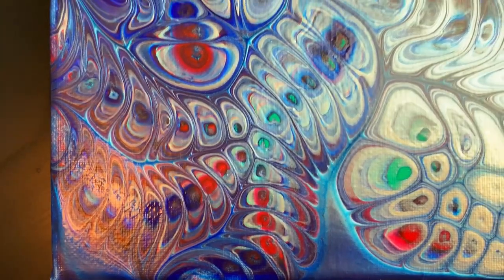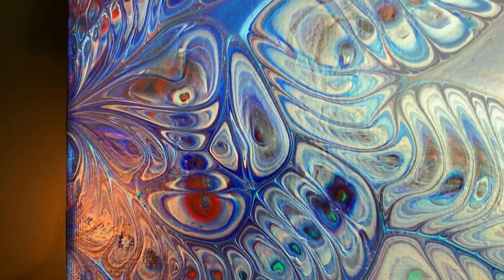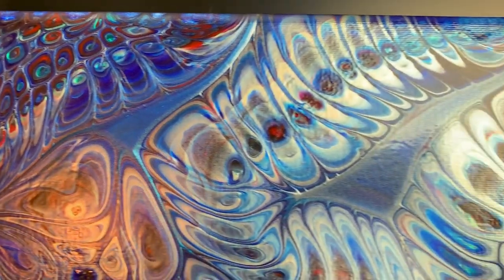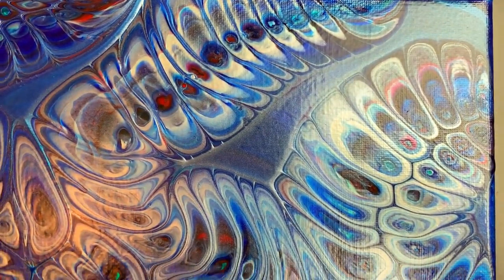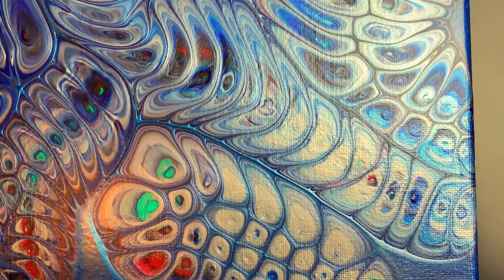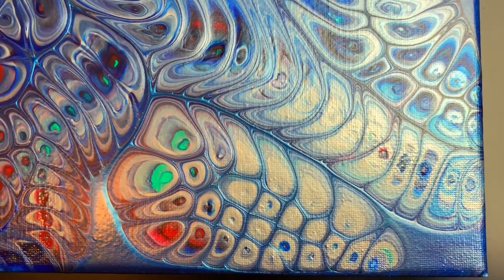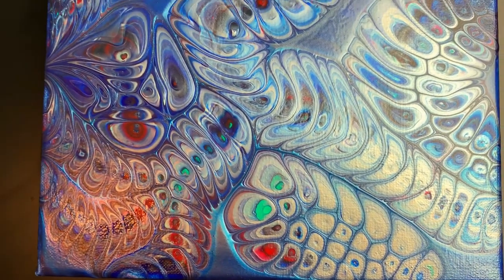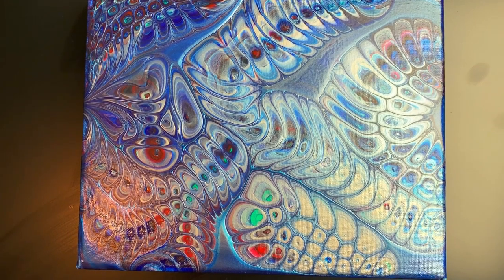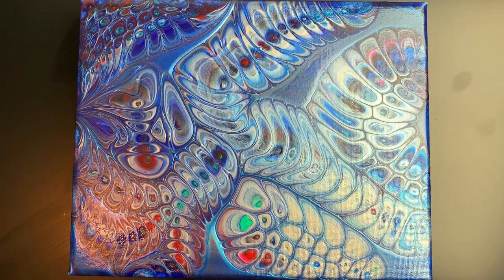So I came back the next day, and this is the extent that those cells continued to grow after that first initial application of the oil. As you can see, they spread out quite far, but for the most part, this canvas is completely dry. It'll still take some time for it to get cured completely, but as you can see, the cells did continue to grow quite a bit.